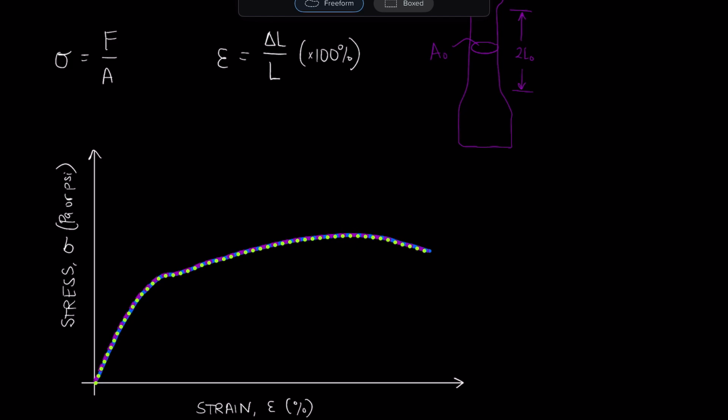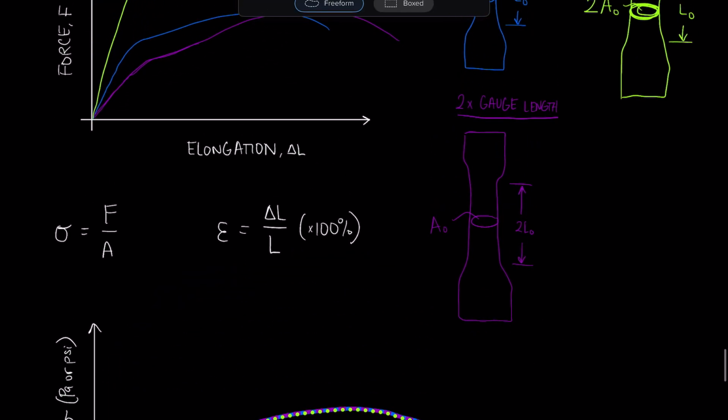So let's imagine that the cross-sectional area we're looking at is always going to be 1 millimeter squared. If I take a 1 millimeter squared cross-sectional area of material out of the center of any one of these three specimens that we were looking at initially, it's going to be carrying the same load, no matter if the gauge length is doubled or the total cross-sectional area is doubled.